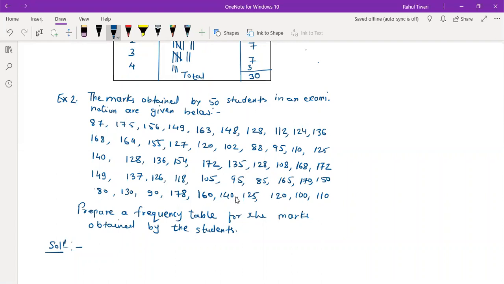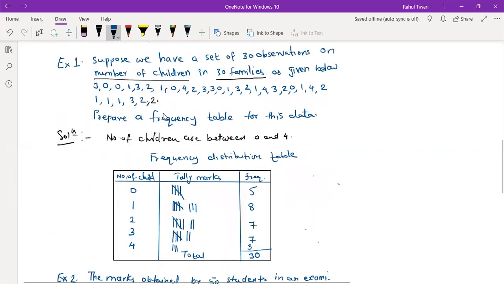That means we need to prepare a group. We need to prepare a class, which is important. So how to create a class? On what basis do you create a class? Creating a class involves a little bit of conceptual things, which I'm discussing here. In these questions, one can easily understand.